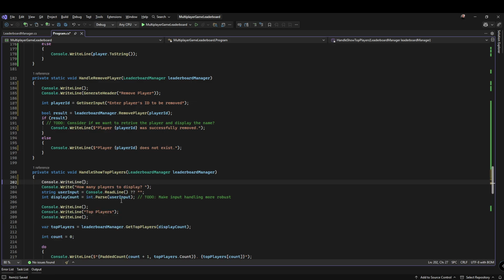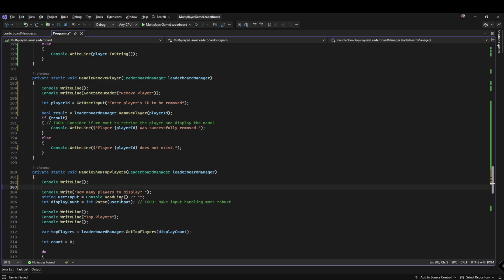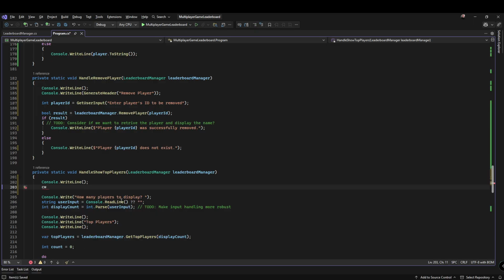We'll do this. I'll add a header here. Generate header. Show top players.